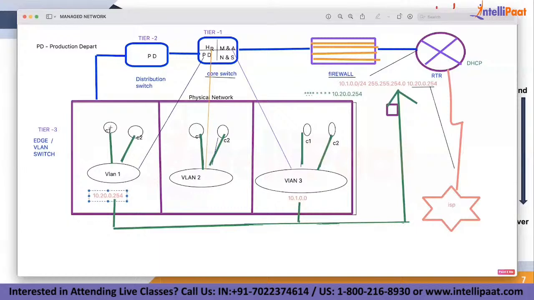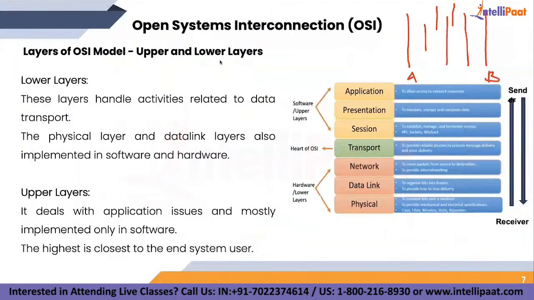Each one of these IPs is assigned to the clients. Now, based on the VLAN IDs and VLAN tags, which are updated by the edge switch to the distribution switch, the core switch will remember, okay, there are two C1s, three C1s. One C1 is with 10.20.0, one is 10.10.0, the other is 10.1.0. So there are different clients. It could look like a C1, but the IP address would be different. That's how this has been arranged, and this is the managed network. It's a multi-layer approach that we take. So let's see how you connect the physical, data link and network layers.